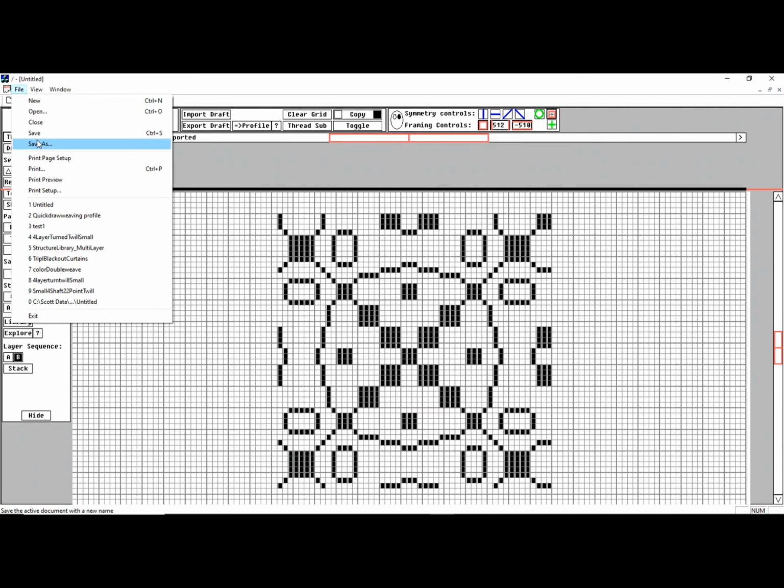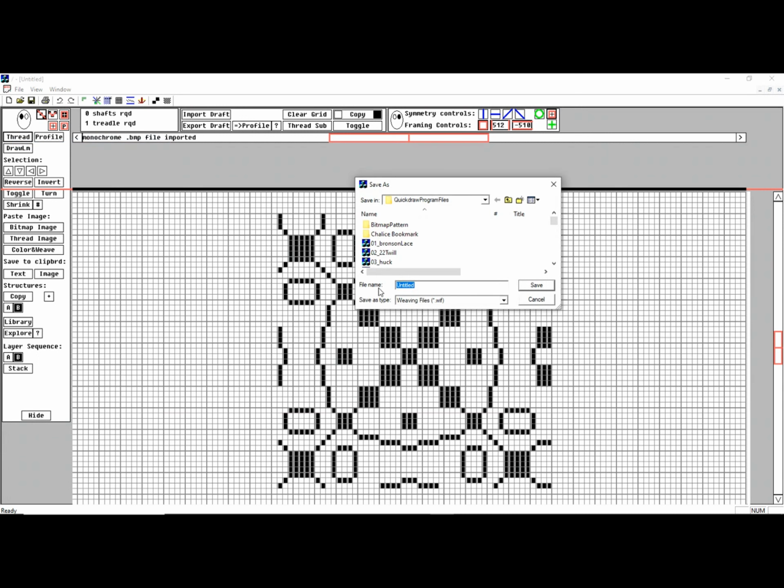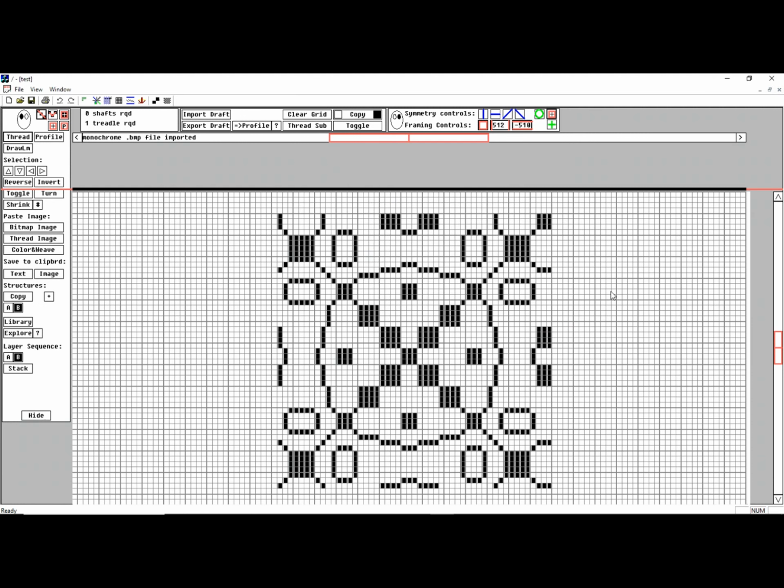So if I then ask for a Save As, and I ask for test2.bmp, if I just type in the BMP extension, it's going to ignore the file type there. It's now been overridden by what you've typed. When I do the save, that saves it in a format that's a little bit more compatible and user-friendly with the rest of the other weaving software. So that's the reason for that.